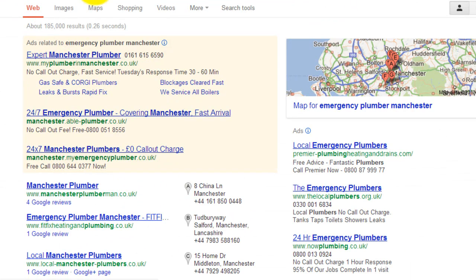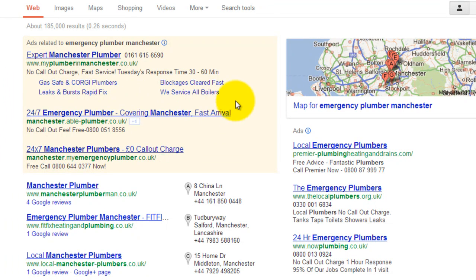So if we just do a Google search for the terms emergency plumber Manchester, you can see in this pink box here, these are all the Google AdWords, and these are the ones down the right hand side. These are also Google AdWords, and for example, if I was to click on this one here, the cost to that person will be around about £3.30 depending on what they bid to pay.